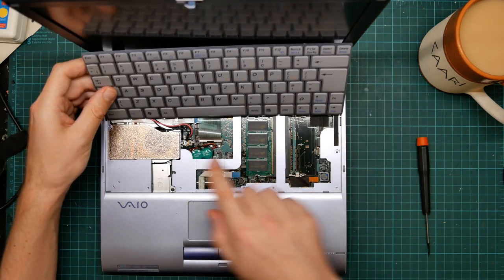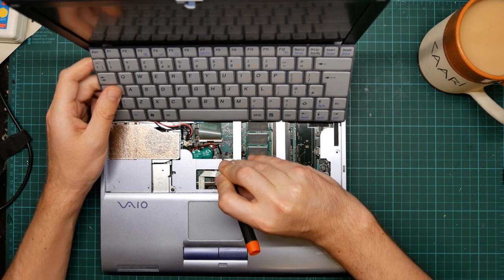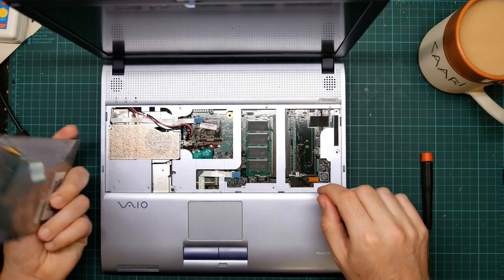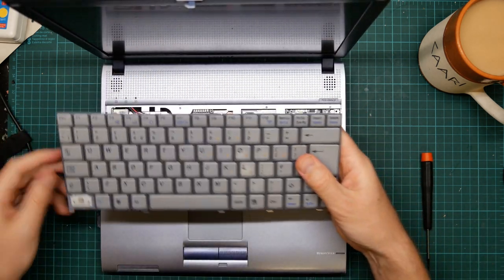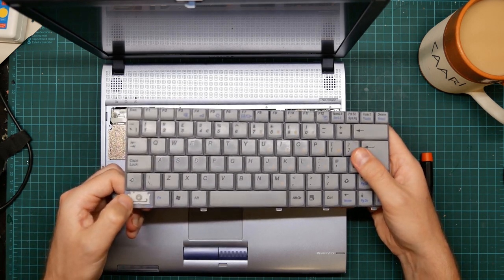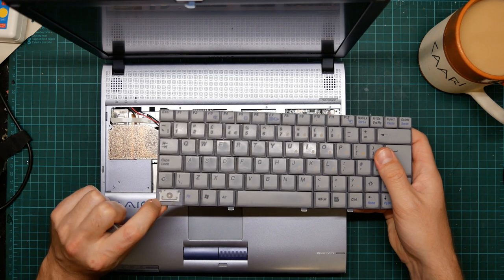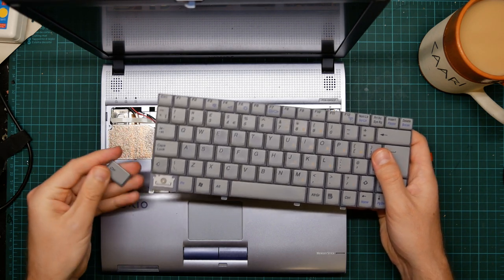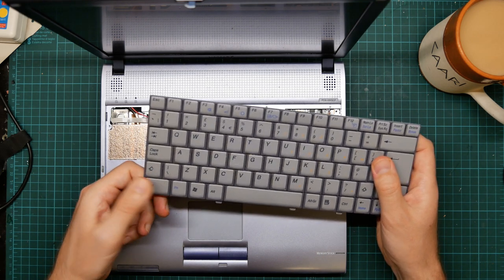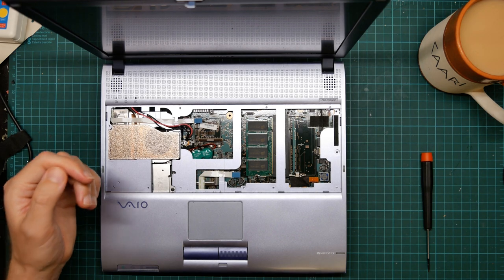And it is fastened to the motherboard by this ribbon connector. And it's got one of these tension bars, so we flip the bar up and the cable just lifts out. And whoops, that was a control key, I wanted that. But anyway, you can now see how the keyboard works. It's rubber dome with some nasty thin stabilizers. It's not a great keyboard. There we go. So I'll just chuck that aside.